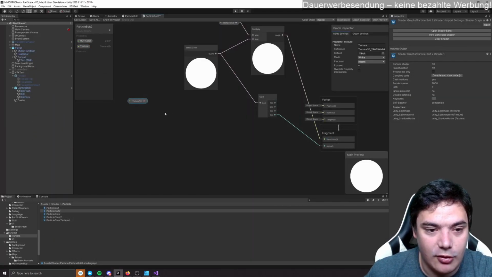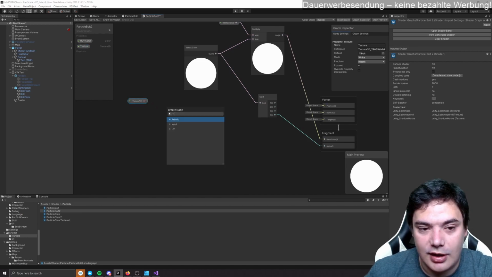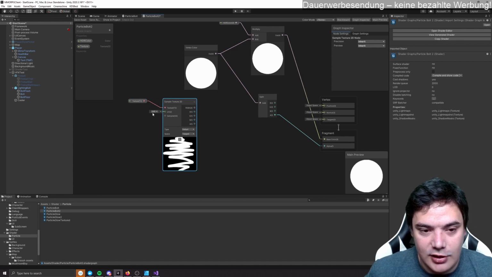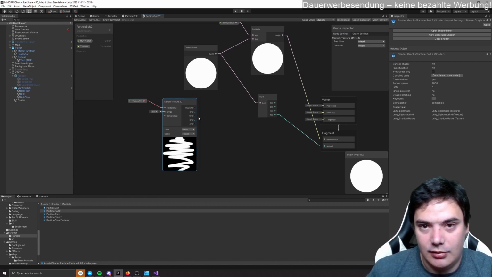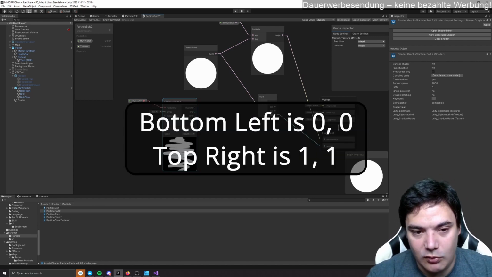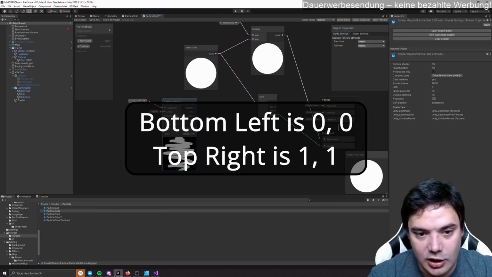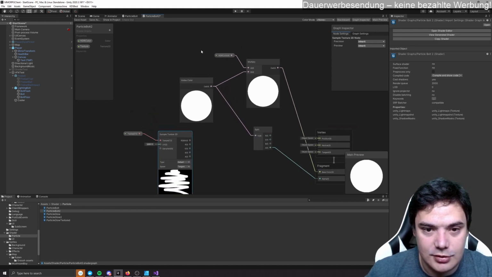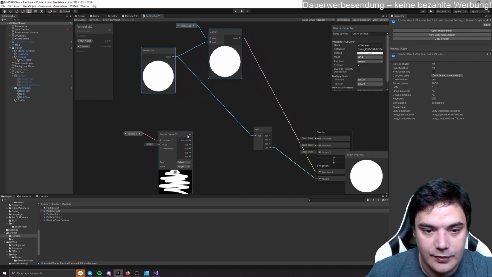So let's first of all take this texture and sample it. It takes the UV coordinates, in this case UV 0, which for normal particles is 0, 0 top left and 1, 1 bottom right. And let's add this to our color here.